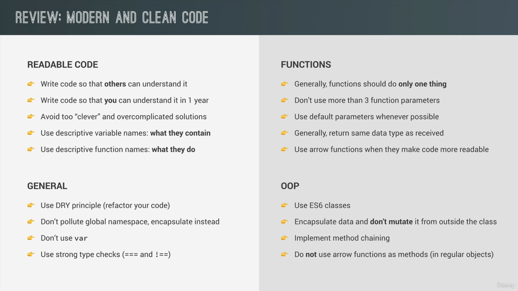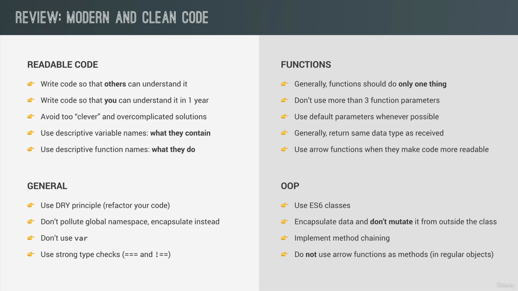And again, we talked about all of this already before. So this is really just a review of all these big topics that we have been handling throughout all of this course. Now, as you implement your methods in your classes, make sure that you implement chaining in all the methods where it actually makes sense, because this can make your methods way easier to use, not only for you, but maybe also for other developers on your team. So this is yet another great practice when you are writing your classes.